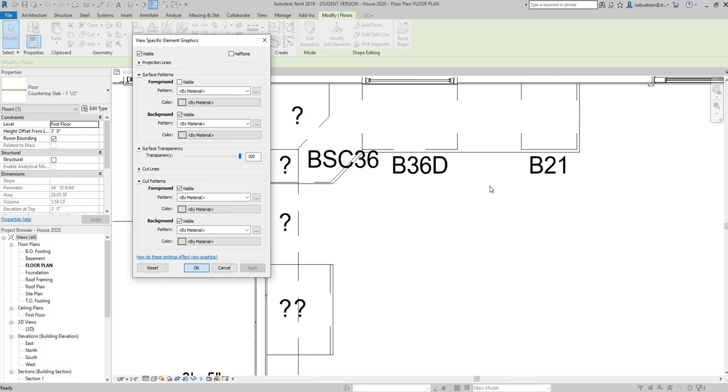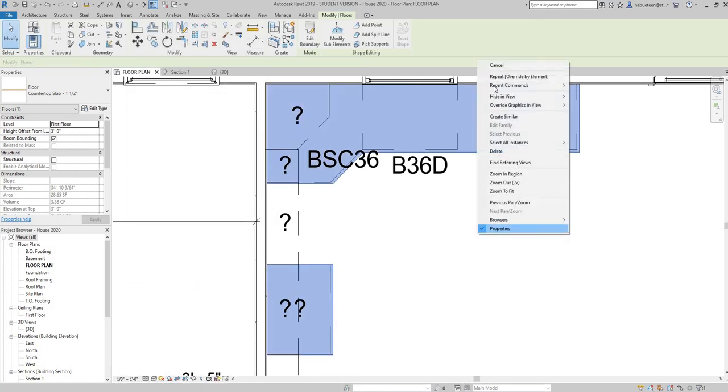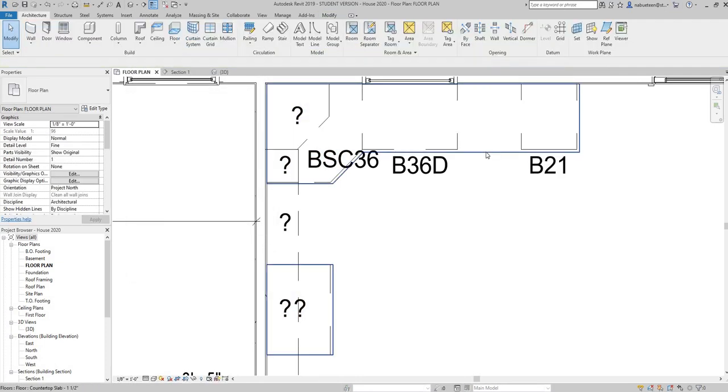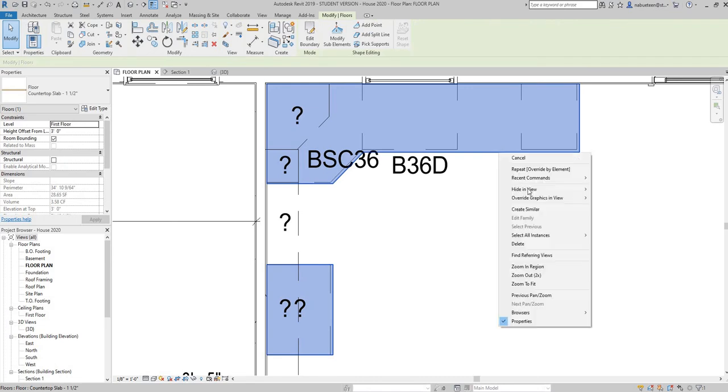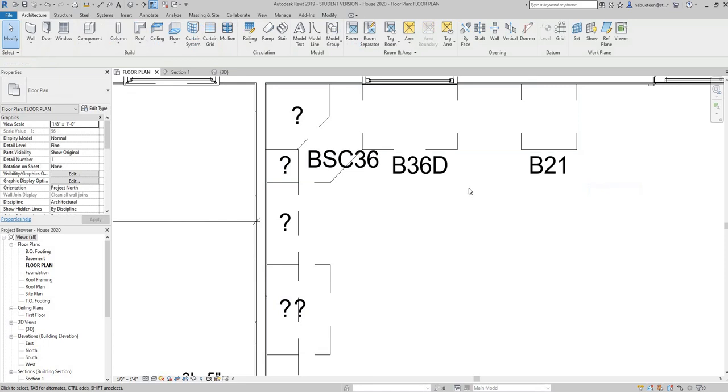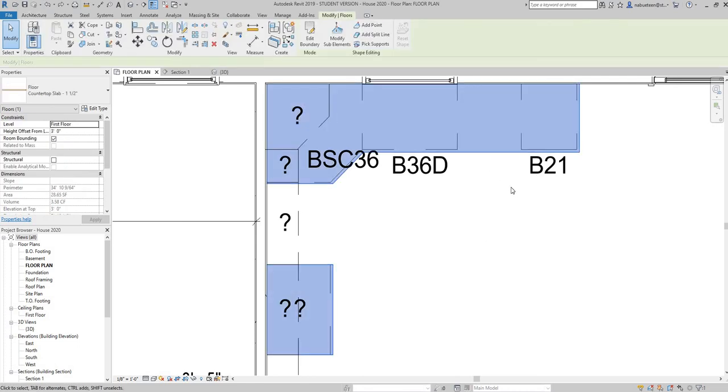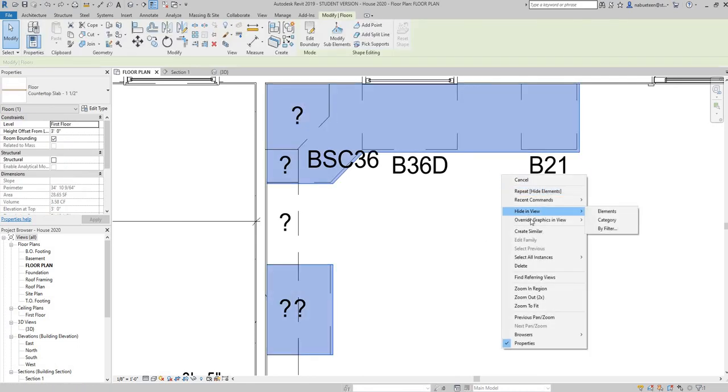So you still have a counter. You still actually have it. And when you click on it, you can see it, and you can see the edge of it. But nonetheless, you can actually see underneath it. Now, also I am going to show the proper way. Oops, I clicked on the wrong part in here. Sorry. I said, to hide in view.